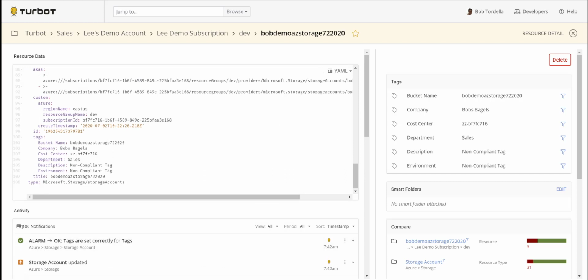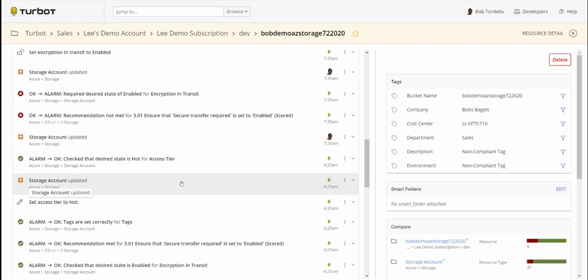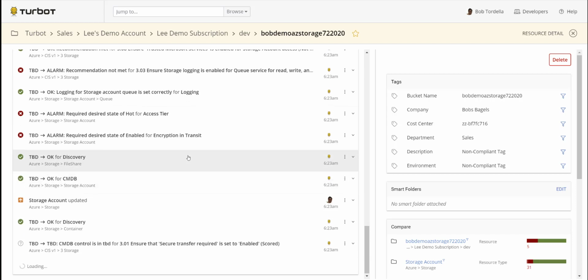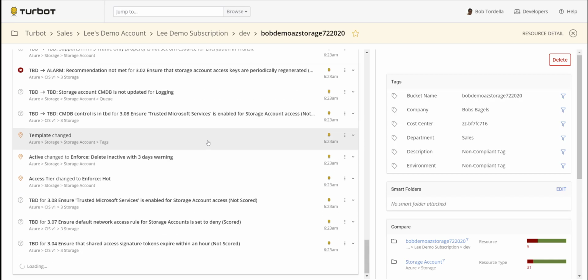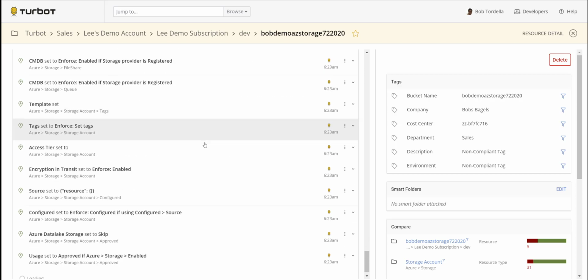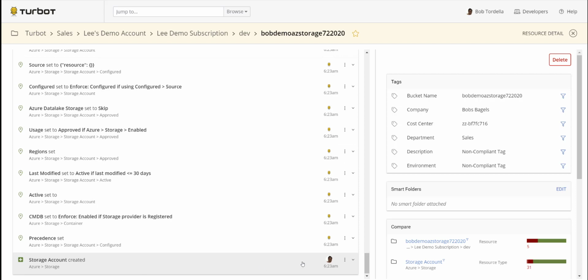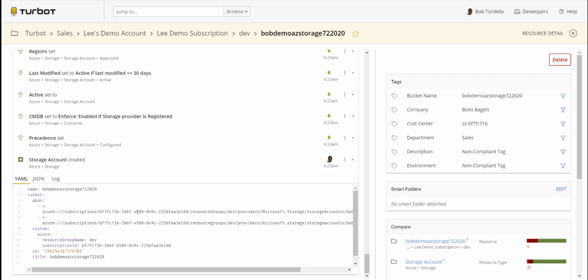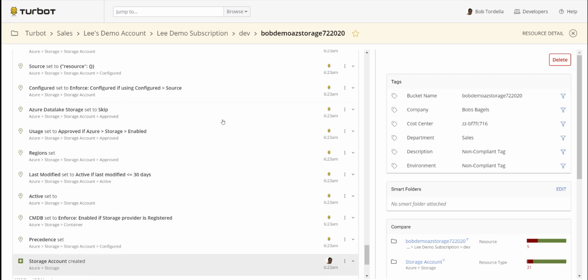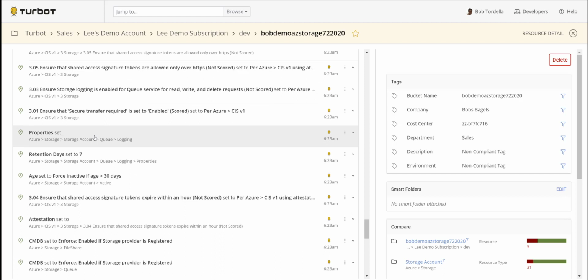So just in the life of this storage account, just of this morning, there's been 106 activities that have happened since its life cycle. And so just going all the way back to its inception, a lot of activity had happened here. And so here when Bob created the storage account, it captured that creation, and then it started evaluating that creation and setting policies and orienting itself on the conditions of that environment.